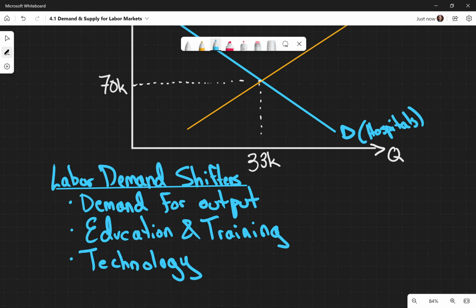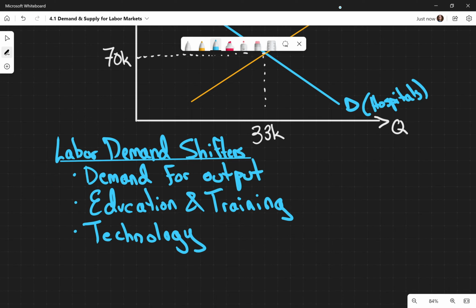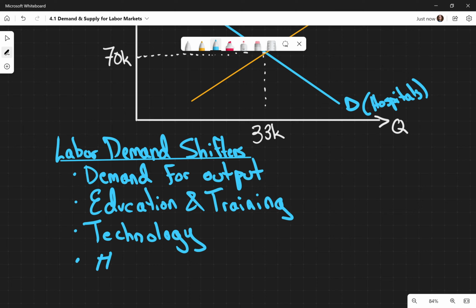Thank you. All right, the fourth one is going to be the number of companies. Quite simply, as we have more companies in a particular industry or sector, there's going to be greater demand for that, right? So if we think about AI, as ChatGPT and all these different AI platforms emerge, Midjourney and stuff like that, there's going to be a greater demand for programmers that are able to train these things on data sets and stuff like that, right? So machine learning and algorithm programmers.